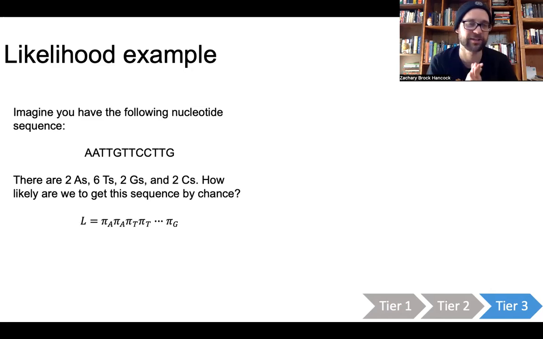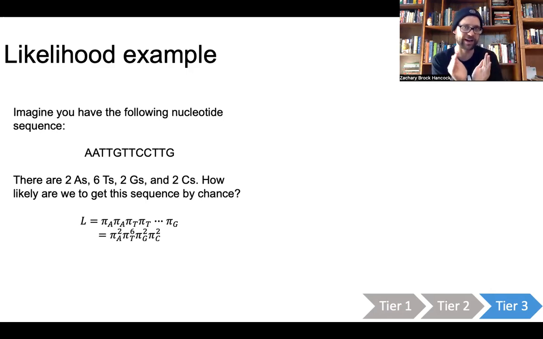So how would we calculate this? Well, what we would do is multiply together every single one of those sites given the frequency of the nucleotides that we have across the data set. So the first site we know is an A. We know there are two A's total. So this first site is then 2 over 12, with 12 being the total number of sites we have. The second one is also an A, so it's 2 over 12 multiplied by the next frequency, the next, etc. That's how we build our likelihood.